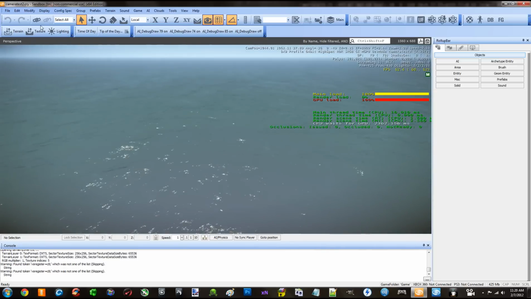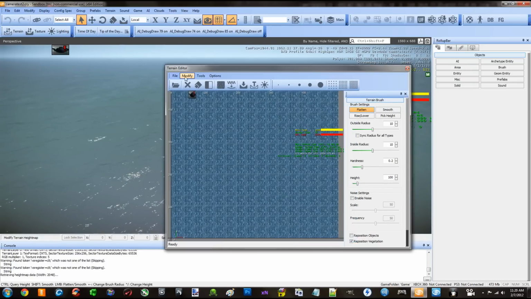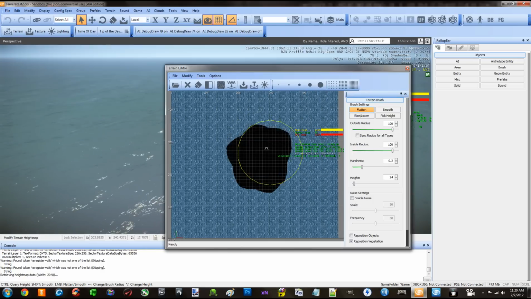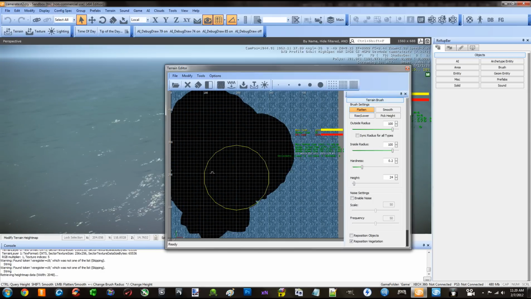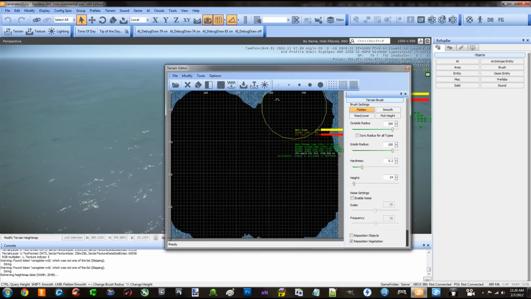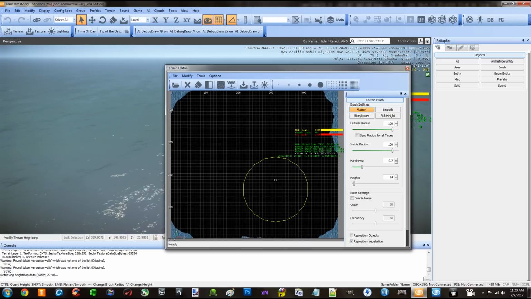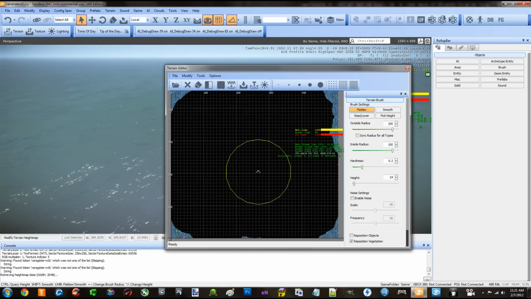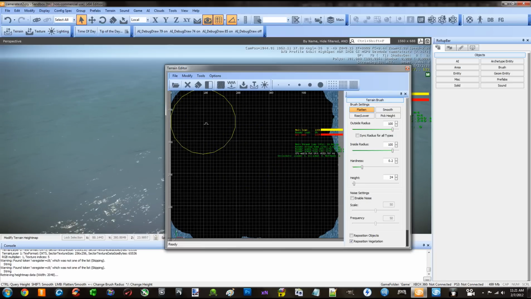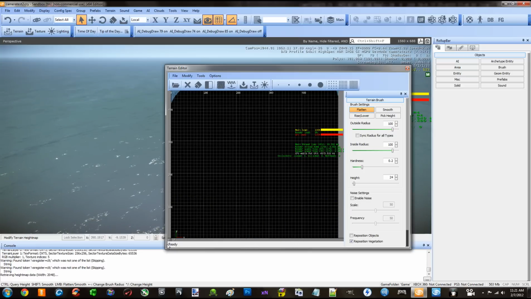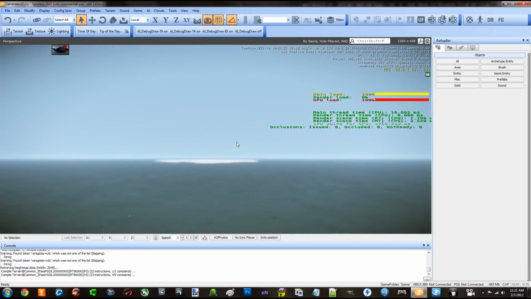Okay, once the level's open, we're going to go into the terrain tab. And we're just going to basically make a flat terrain. I'm going to speed paint here. This is not a terrain tutorial, so you should know how to do this. If not, I do have a tutorial on creating your first level on YouTube. Just visit my channel and you can find out how to do that. And here we go. And look around, and it's over here.